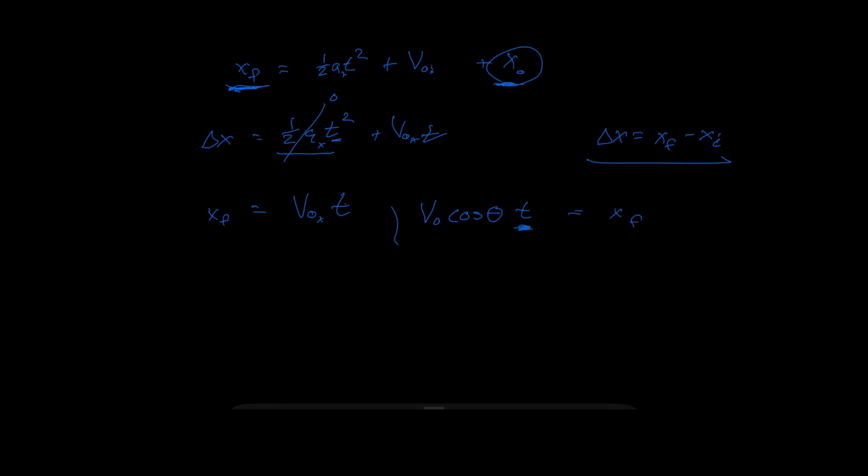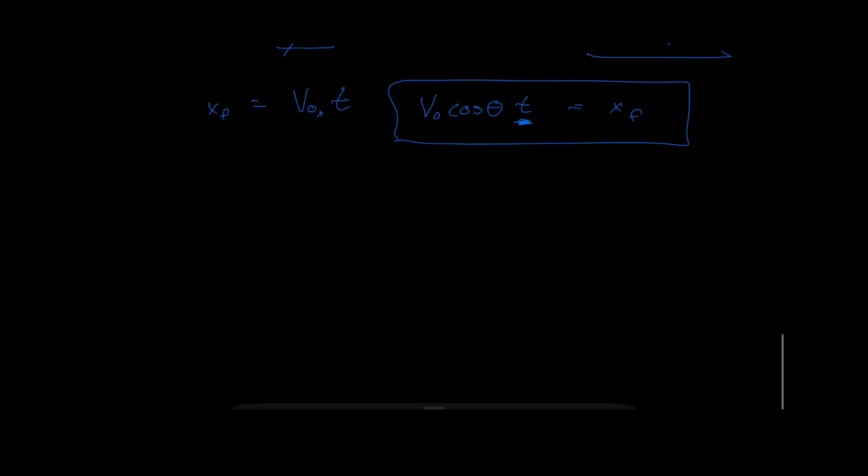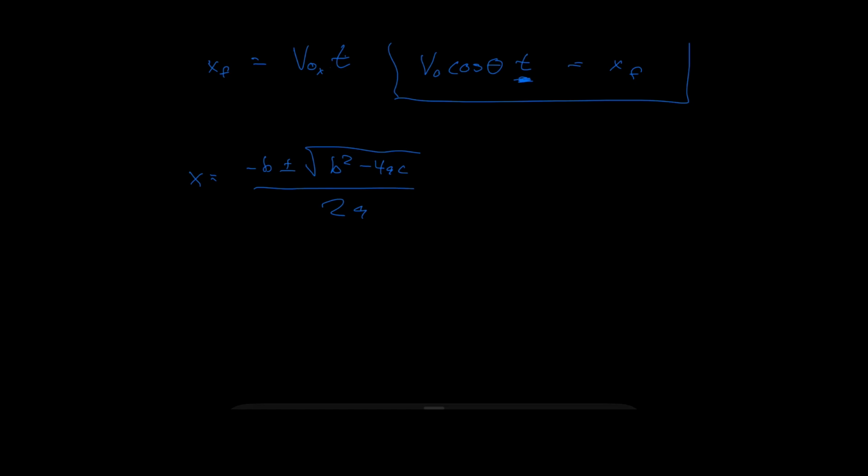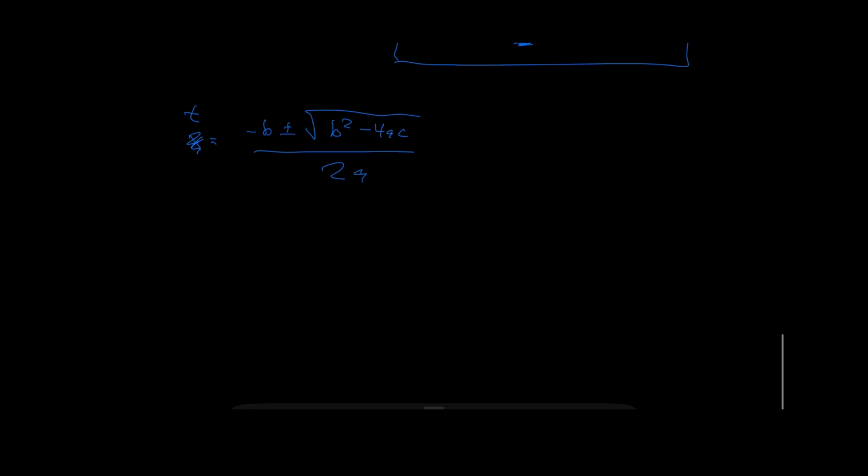Most of you got this correct. But then when you went to put in your t, it wasn't quite correct. So we've got to do this quadratic formula really quick. And that is x equals negative b plus or minus the square root of b squared minus 4ac, all over 2a. But this time we're going to be solving for t. This is not x, this is a t. And then we really need to do this with our y coordinate.